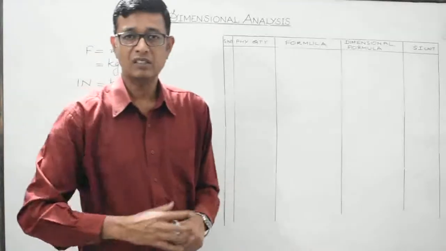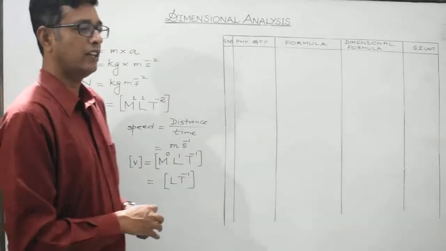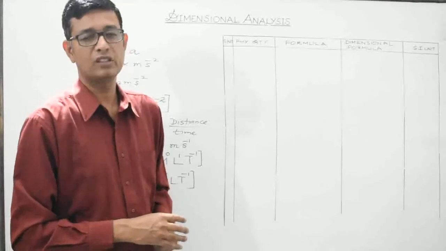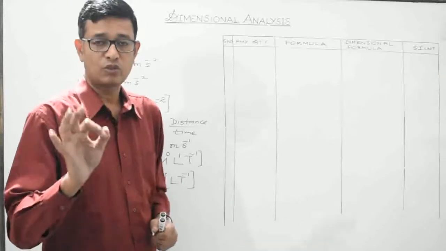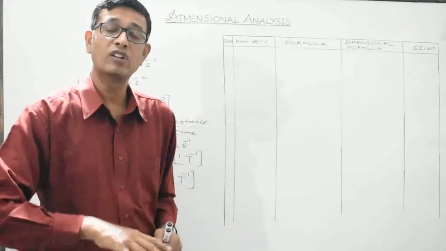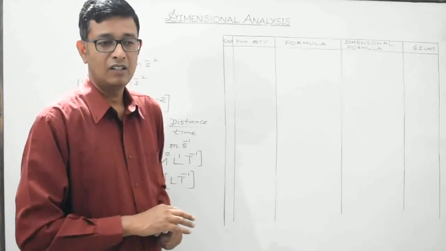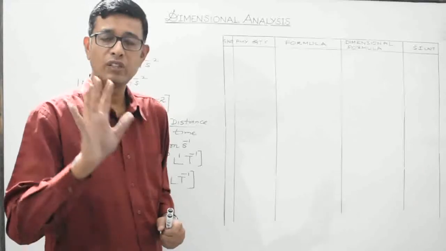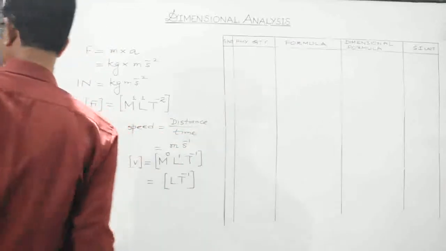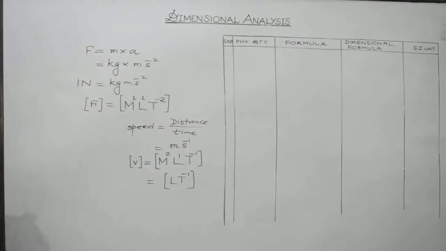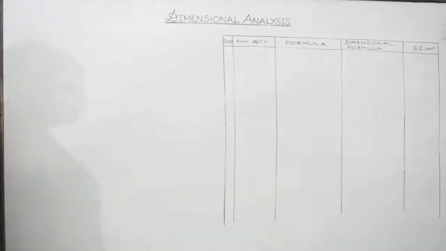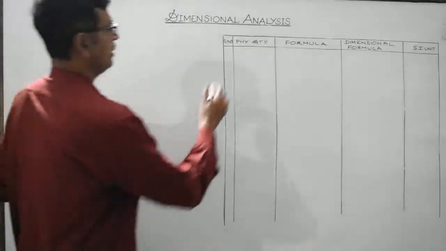Now in the next few minutes, we will try out different physical quantities and try to find their dimensional formula along with their SI unit, right? And students, we will discuss only those physical quantities which you are already aware of. We will restrict ourselves to only those quantities which you have already studied. So let's complete this chart. So let's start with length, mass, time. You all are aware.